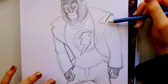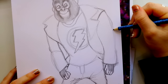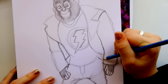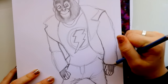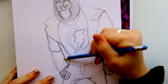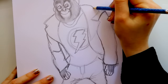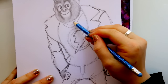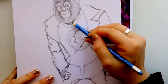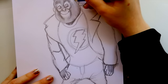Same thing goes for his jacket — like his pants, you don't want to make it just a smooth line. You want to go around and give it some folds because it is a leather jacket. Go around and give a couple of wavy lines that will make it a little bit lumpy. I'm going to go underneath his neck and shade that in — he's got a large face, so shade in his neck. Give a little earlobe here.